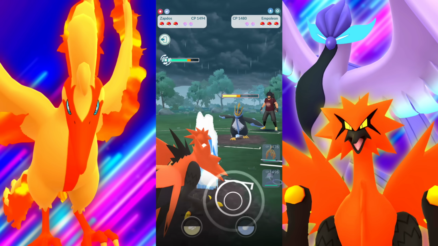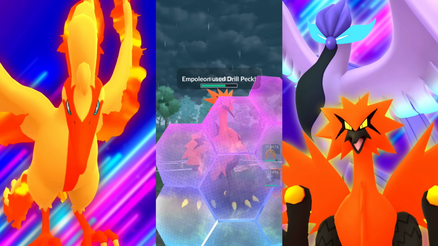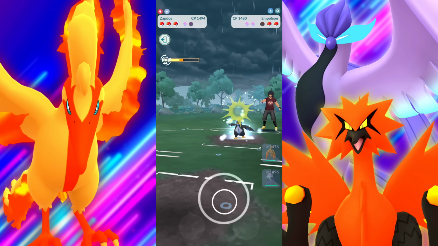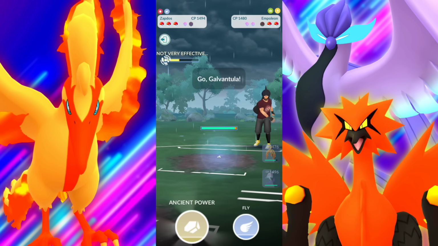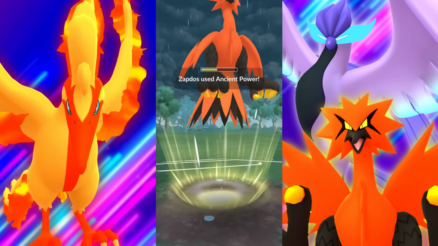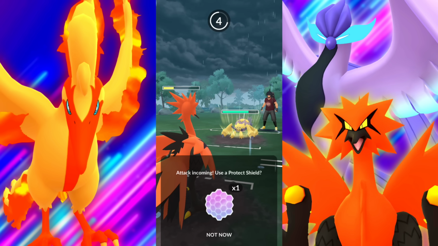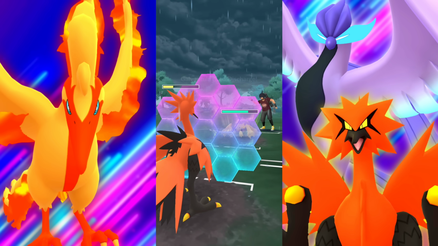So yeah, that was a Galvantula. If you're wondering why they swapped, it's probably because people like to run Fury Cutter now because of its updated move pool, or its updated set on it. It's doing a little bit better, so people are running it now instead of Volt Switch. So yeah, and there it is. Yep, Fury Cutter all the way. Massive resistance with the fighting and flying.